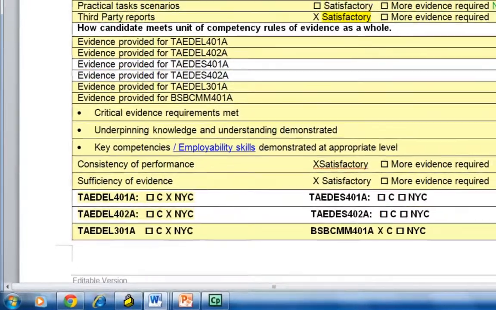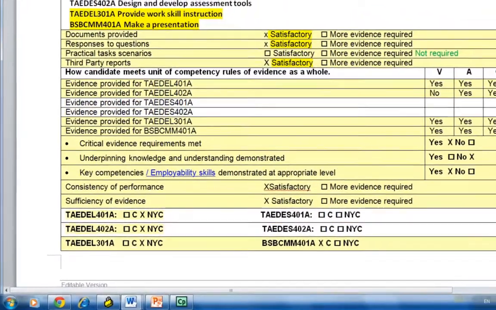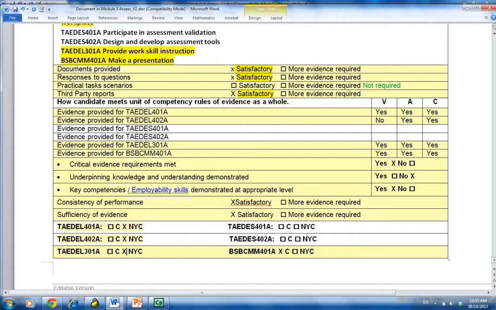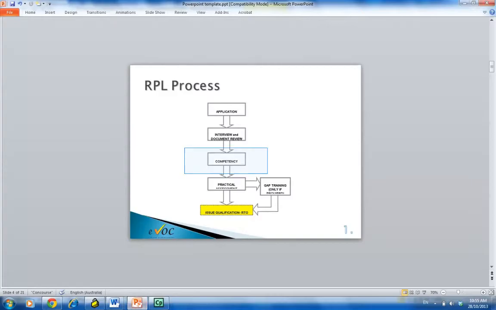And that's something that you would have to have a conversation with another assessor about, because you know, you're making the decision that just on her recognition of prior learning evidence that she supplied alone wasn't going to get her across the line in 3 out of the 4 that she applied for. And then you're going to have a conversation with her about that and give feedback of those results. And that was that first stage of the competency conversation.